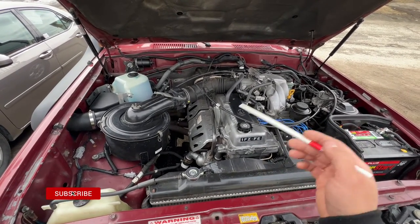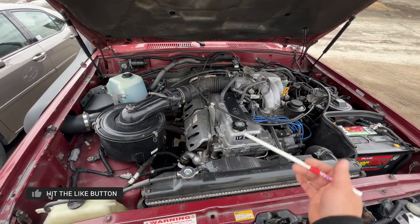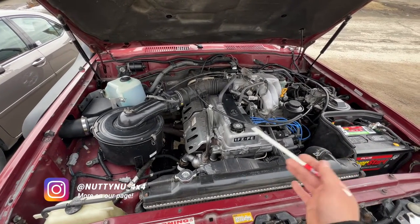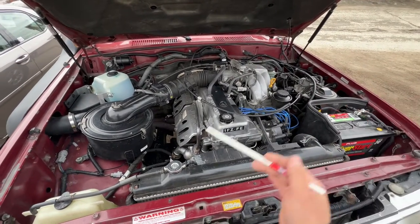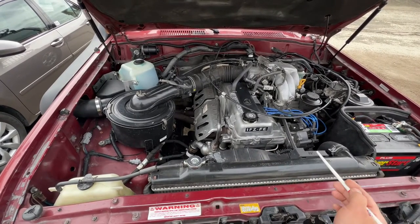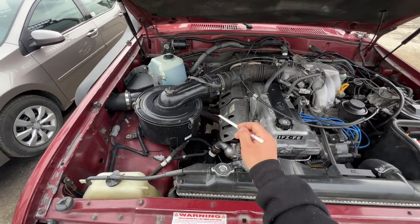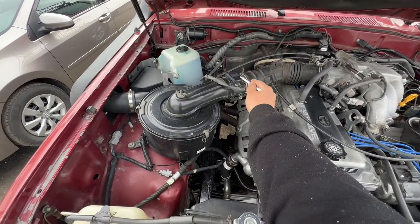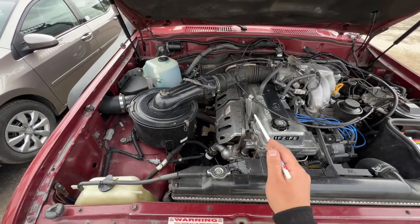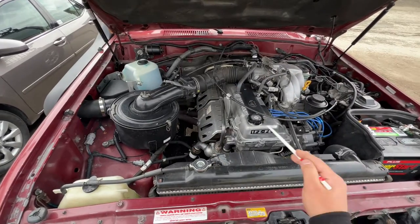I've also made some videos in the past where I showed the 22RE, the 3.0 engine, and it seemed like a lot of people loved watching those videos. It's always nice to see those videos because when I was new to these engines I'd never seen any video where people just show you the anatomy of the engines. This is the 1FZFE. It runs from 93 through 97, but the 93 and 94 are slightly different with their AFM or mass airflow, and they also have the air injection tube. So mine doesn't have that, so it's going to be slightly different if you have the 93 and 94. 95 through 97 you guys should have the same setup as mine.